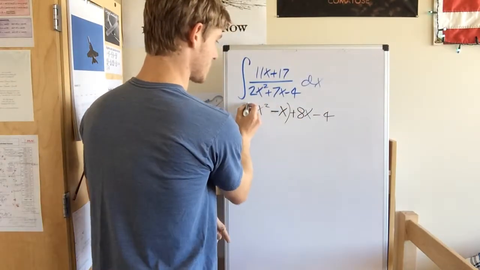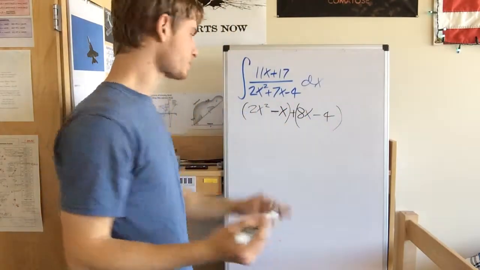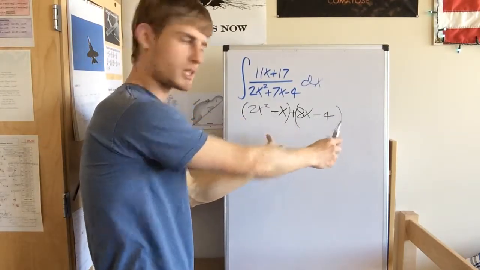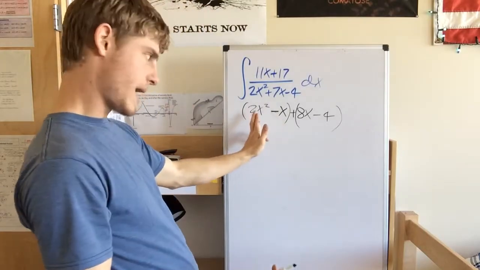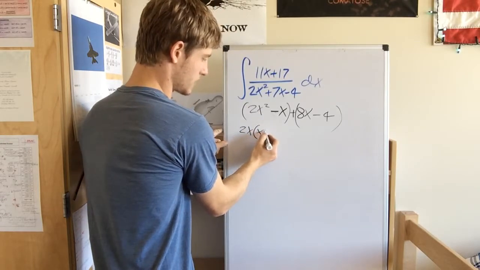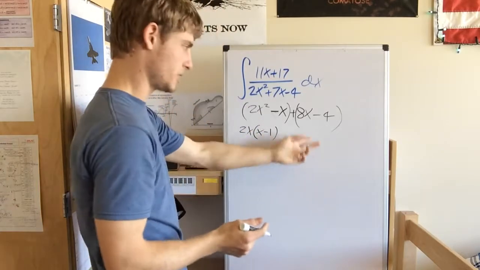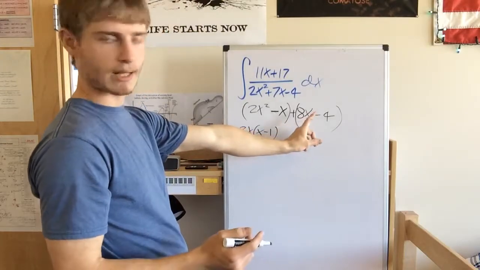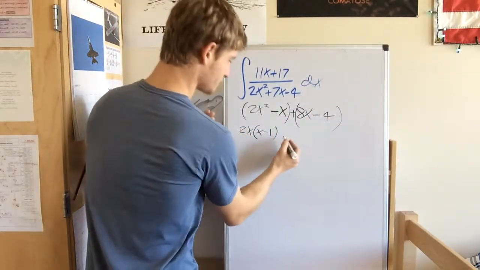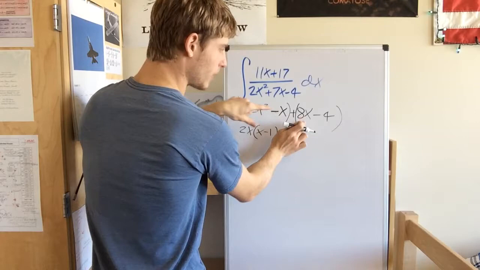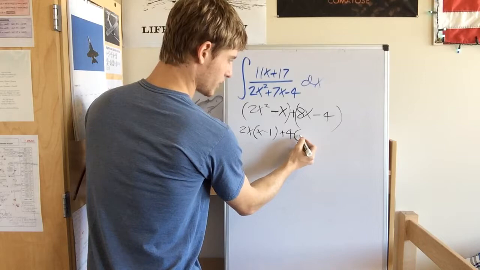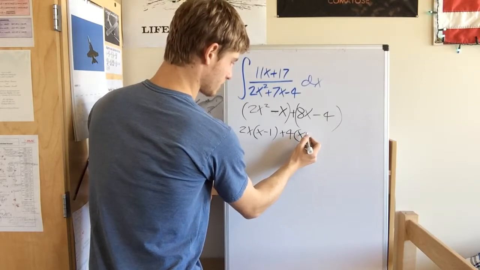We're going to stick some parentheses in here, and we're going to factor this kind of by grouping it. And now we're going to say, well, what do we have to do to make these two things in the parentheses equal? Well, we got a 2x, so let's pull out a 2x here. So we're going to have 2x, and that's going to give us x minus 1. And that's kind of an easy target, because look, if we divide these by 2, we're going to get 4. If we divide them by 4, well, we're going to get 2 and we're going to get 1. This should work. So then we're going to say we have plus. Let's take a 4 out.